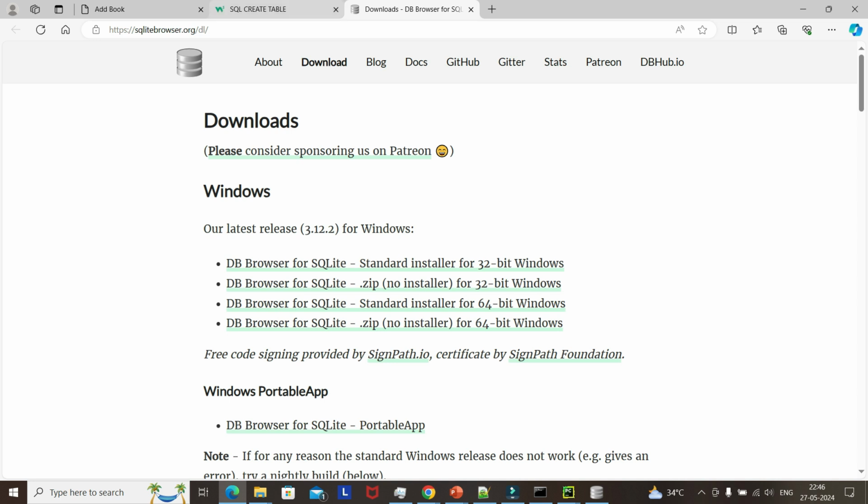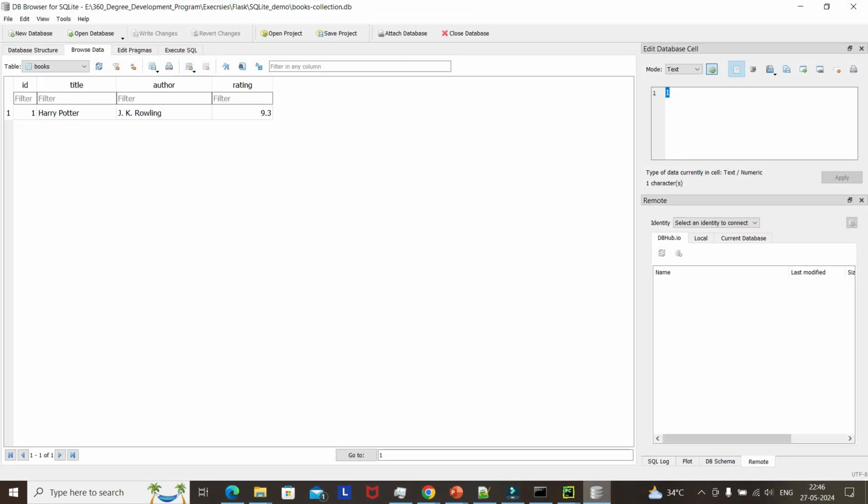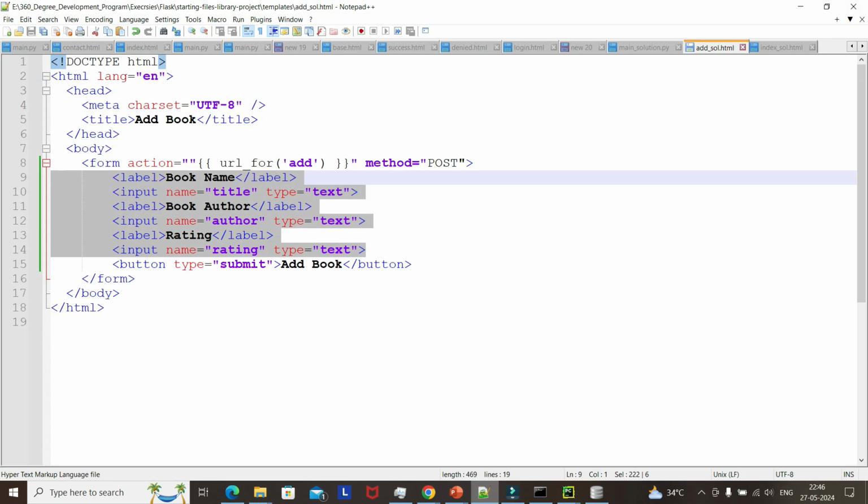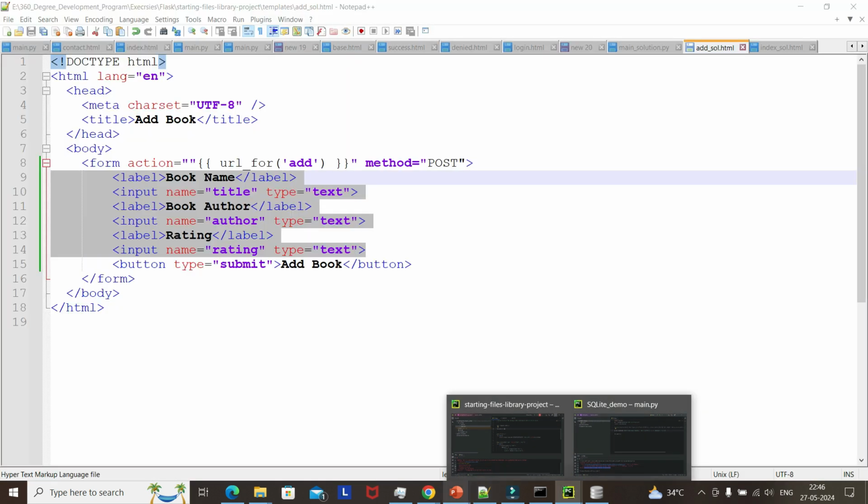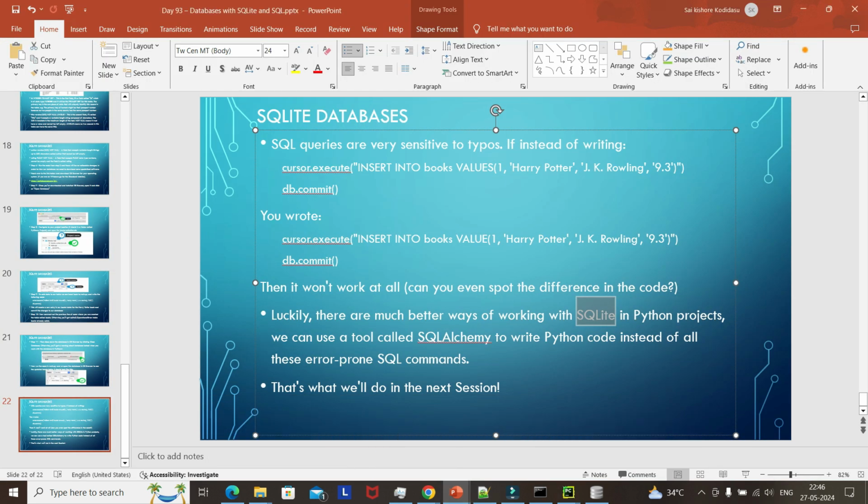We don't need to write any insert query or create table query. It's very useful for us to write directly in Python. In Python itself, using SQL Alchemy, we can say I want to insert this data from this form into the data table. We can do this. That's what we will see tomorrow.